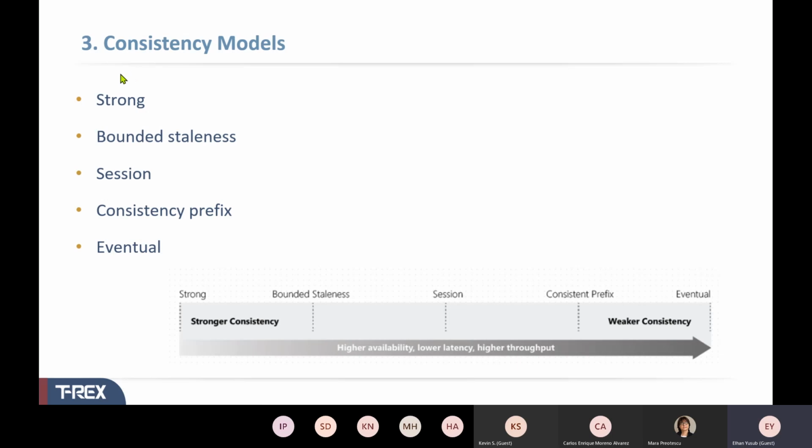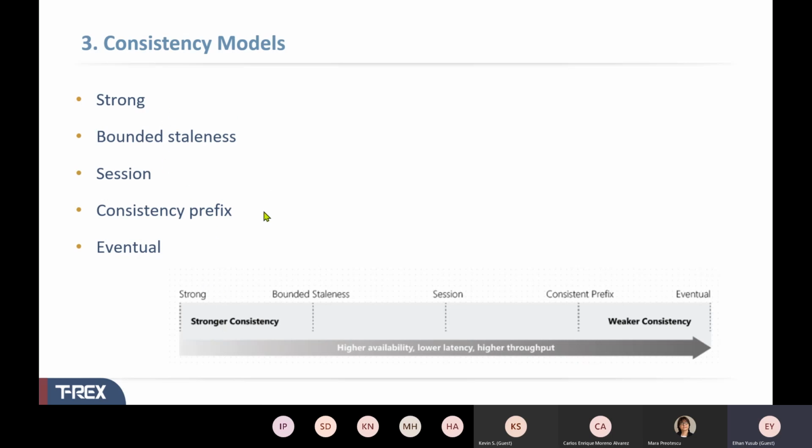So in Cosmos DB, those consistencies are extended into 5 levels. And here from the graph, you see that the higher the availability, the lower the latency, the higher the throughput, then it shifts to the right, which is for a weaker consistency model. But if you want stronger consistency, where you made the writes and you want to have the reads, wherever the application is, whichever the session is using, have the same consistency, then strong consistency comes into place.